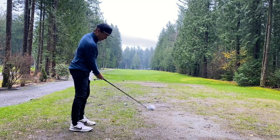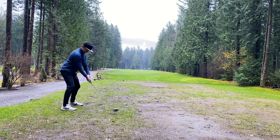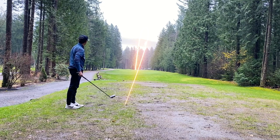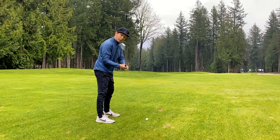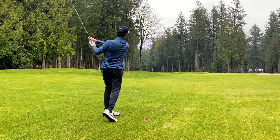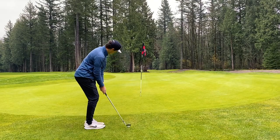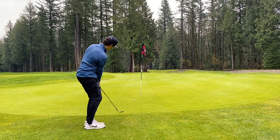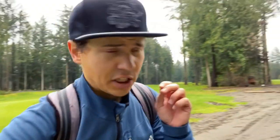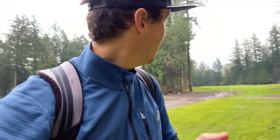We're on the course now. We've got a 350-yard par four and we're just going to send one and see what happens. We've got 60 yards to the pin — a little 60-degree wedge, see if we can throw it close. Nice little bit of spin on that chip. Didn't have my alignment great, but we got out of there with a par. Got to work on my distance control a little bit with the wedges, but so far so good.